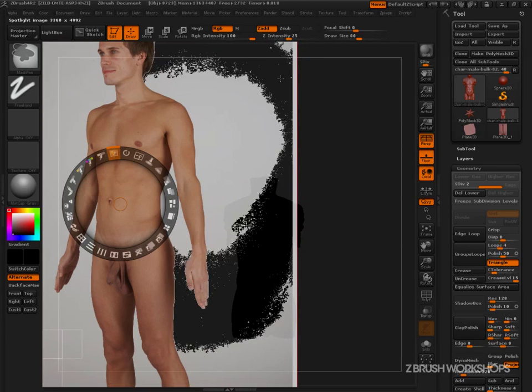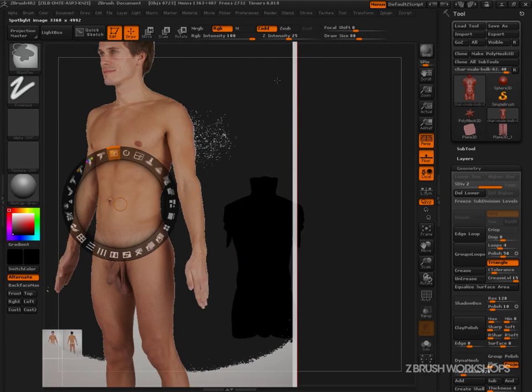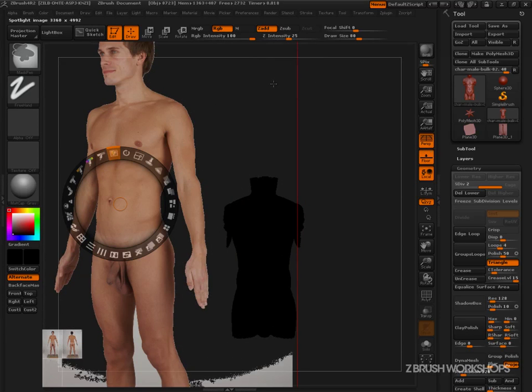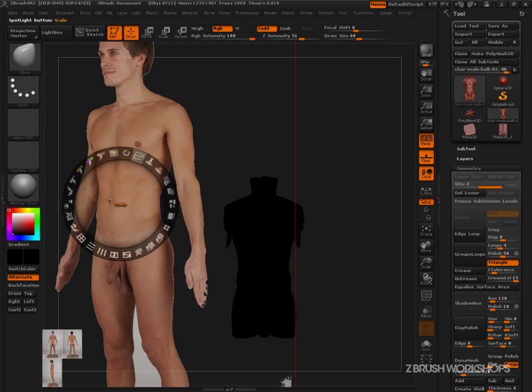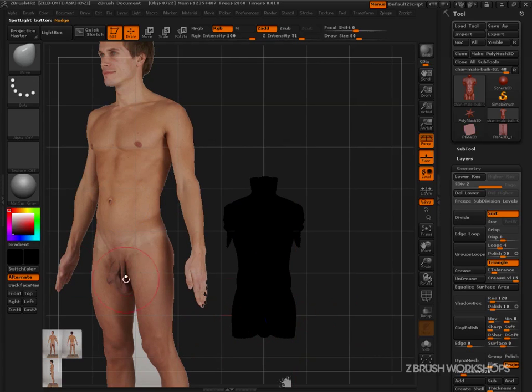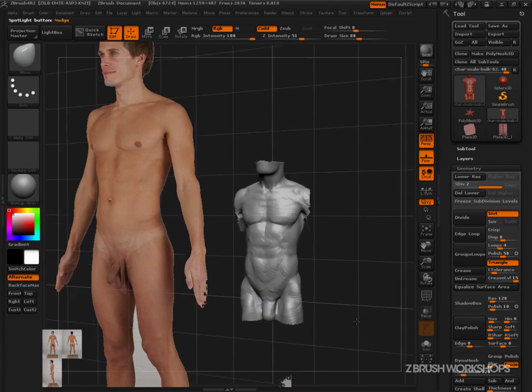Get some distance, move in towards the figure, and then just go a little slower. That's good. Pretty cool. I love that. Okay, now scale that. I'm going to unclick Paint, press Z to get rid of that, go back to white.